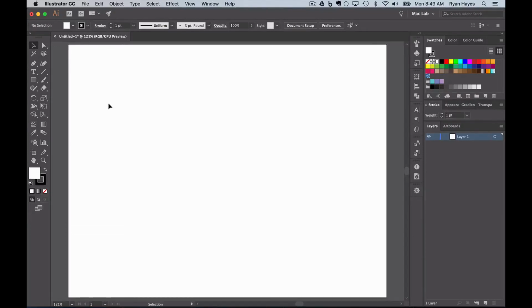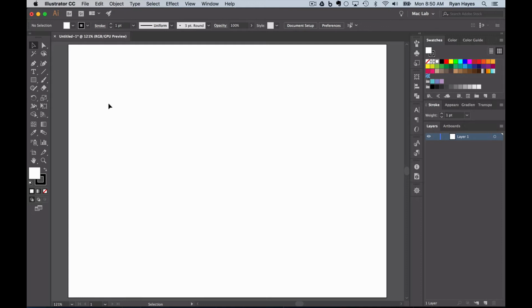In this tutorial, I'm going to show you how to use the Shape Builder tool to combine and separate shapes to create other custom or unique shapes or illustrations. The Shape Builder tool is newer to Illustrator. I believe it's been around 2 or 3 versions. A lot of people are using it now instead of the Pathfinder tool, which is a lot harder and trickier to use. So to get started, create a new Illustrator document.